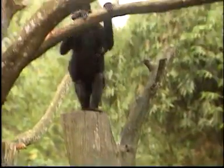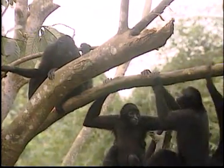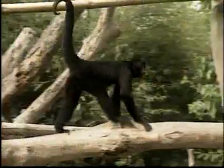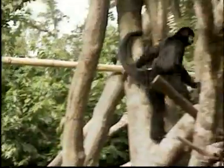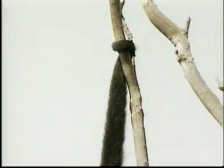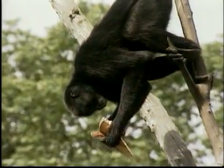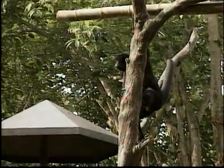Spider monkeys have adapted themselves to living among the branches. Notice their arms? They're long and slender. No wonder the monkeys are so agile. Climbing up the branches will be of no problem to them. What's this? Aha! It's the monkey's tail. The tail acts like an extra limb. It helps the monkey adapt well to living among the branches.